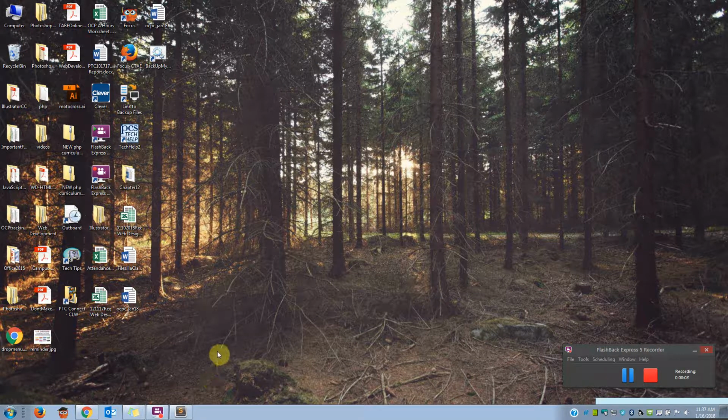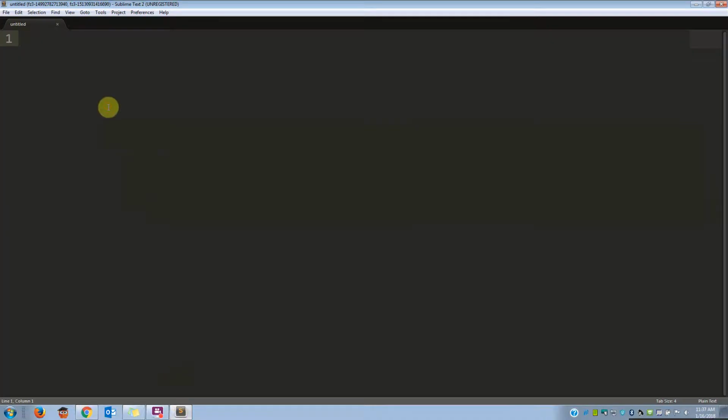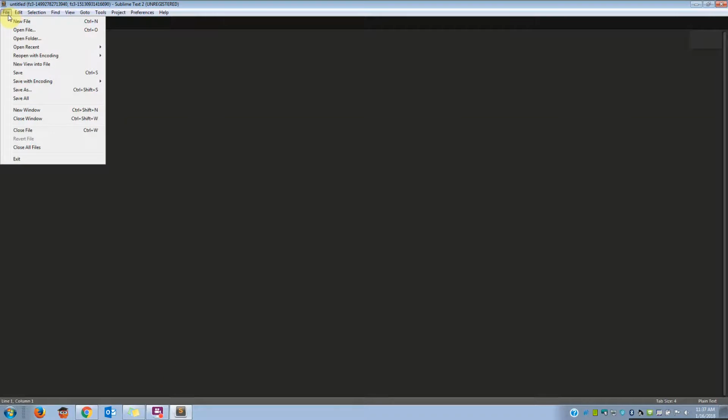Okay, we're on page 31 of the new HTML book, and we have Sublime open. You can use Sublime Text 2 or 3. The first thing you want to do is save the Sublime text editor because you want to make sure that your colors show up. So, what are we saving this as? You may have to skip a page or two to figure out what they saved this as.